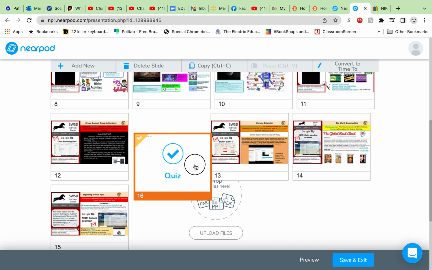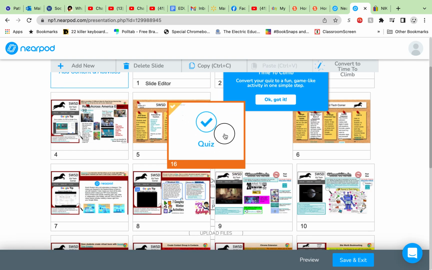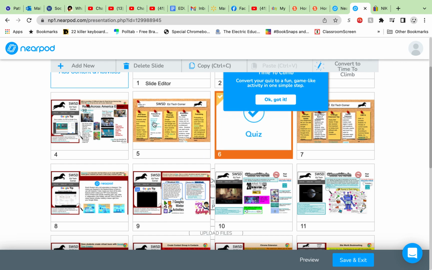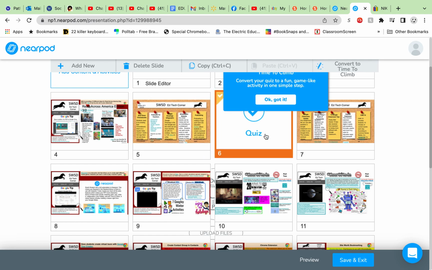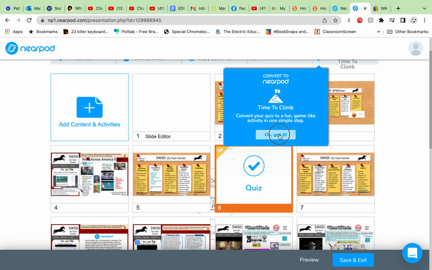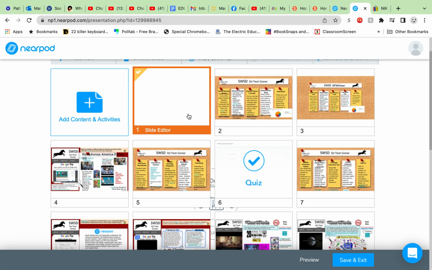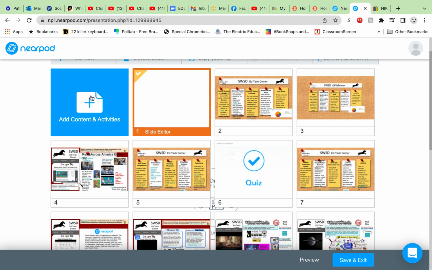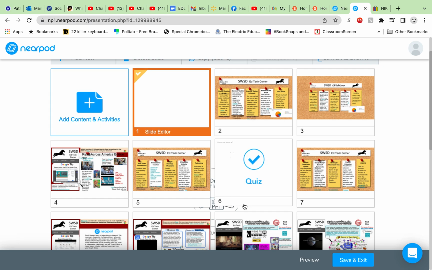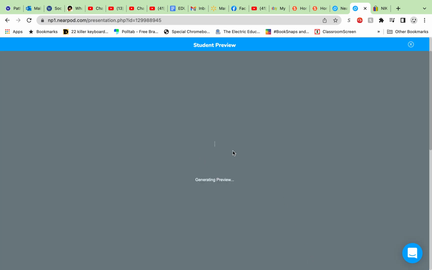So what I'd like to do is I like to drag this somewhere so that it's in, let's say, here. Because there's a bunch of different tips there, and then they can get to this, and I can see what it looks like. And you can go ahead and you can do that with any different of the activities that are finished with it. So now what I like to do sometimes is I like to preview it so I can kind of see what it looks like. And so again, that's generating the preview.